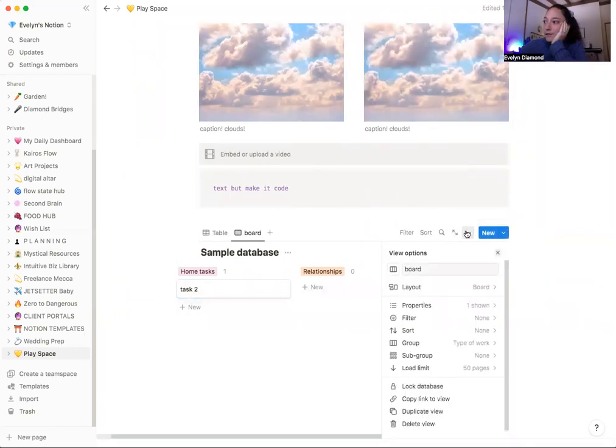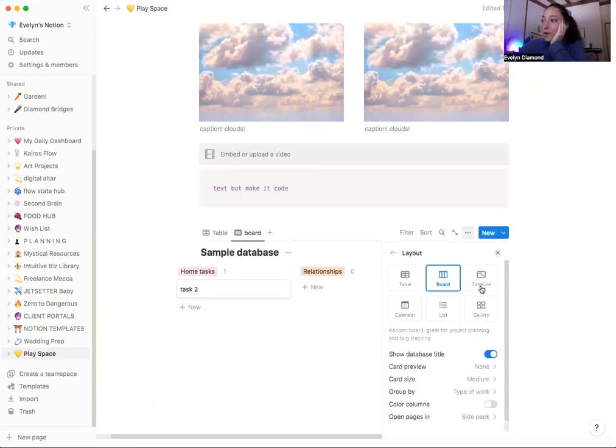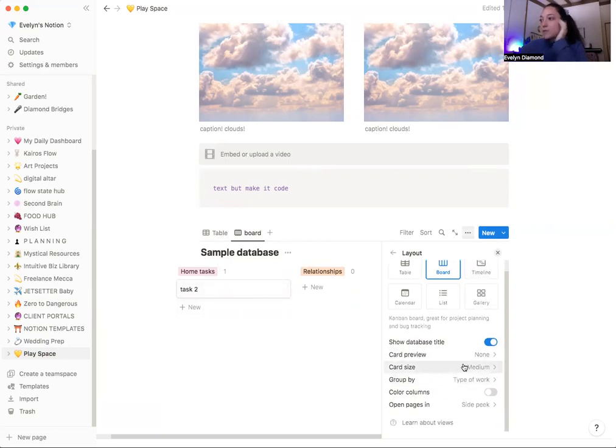You can also change what is showing up in the board, like in this little card that's called a card. Okay, so say you want it to be, you can change it to small, medium, large. Let's make it large. Or no, actually, I think medium's better. You can, if there's an image in this page, you can decide you want that cover image to show up, or the page content, whatever text is written in there or anything that's in that page, you can have that show up there.